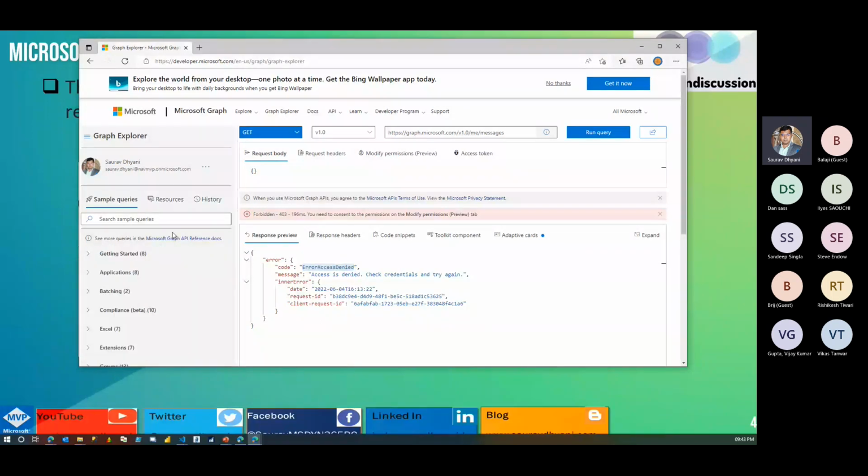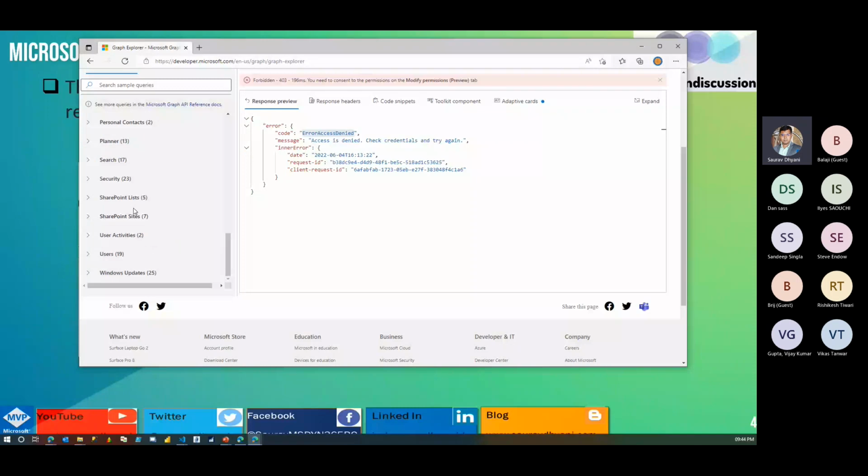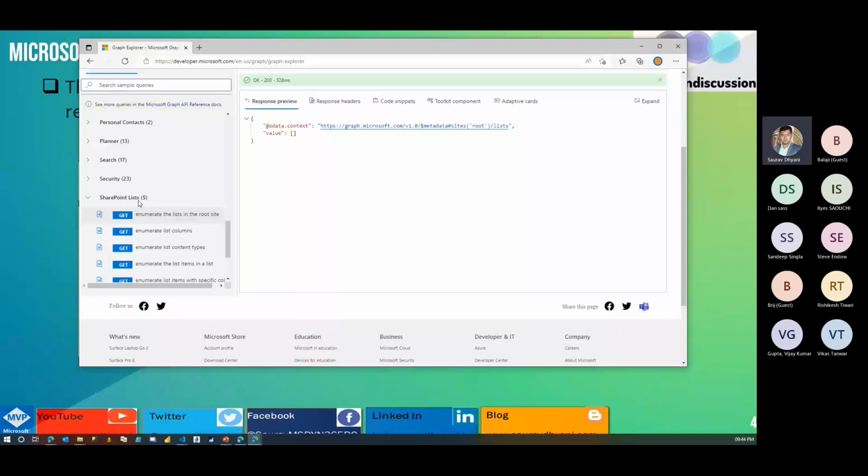If you come down here, you will start seeing different applications. Whatever Microsoft is exposing, all the samples will be here. If you have to deal with Excel, then you will come here. Now, what we are interested in is SharePoint. So if you are looking into SharePoint, there are two folders. One is the SharePoint list. If you have to access something on SharePoint, you can see that. And if you have different sites on SharePoint, which will come in detail in future sessions most probably, you can see what different sites are there, what the details are, when they were created, and all those things.